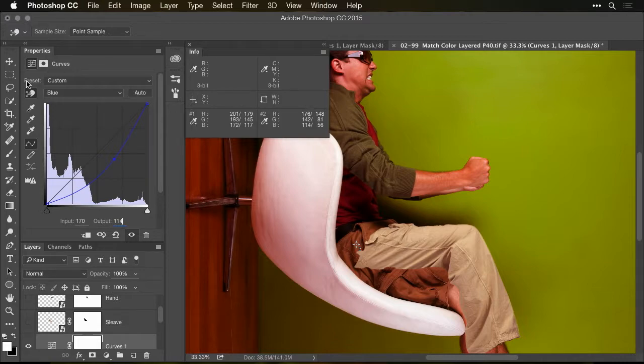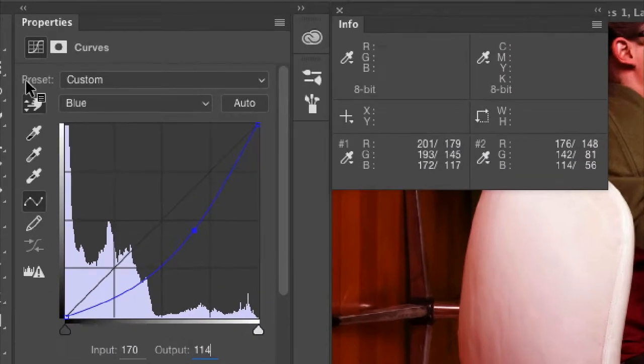Now, I might not have clicked on the exact area, but let's see if we're getting close. These numbers in here, they make my head just gloss over because I don't care about the numbers. I'm just like, I don't know what those numbers mean. But to Photoshop, they describe a color. So number 1 is the pants. This is what we started with. What's on the left. This is what we're ending up with due to this adjustment. And I'm just going to look straight over here to compare it. Right now, these are close to matching. They're not exact, but they're close. If I want them to match exactly, they don't have to, but they should be close.